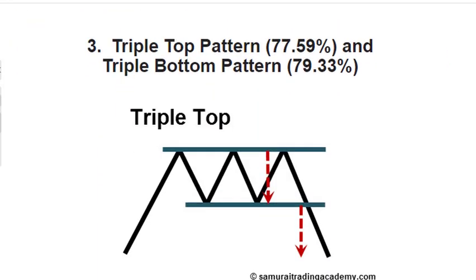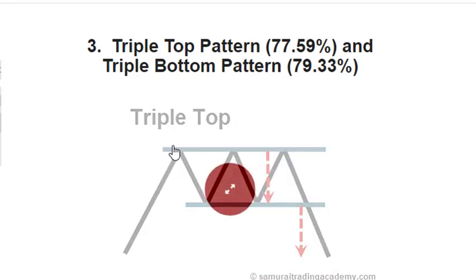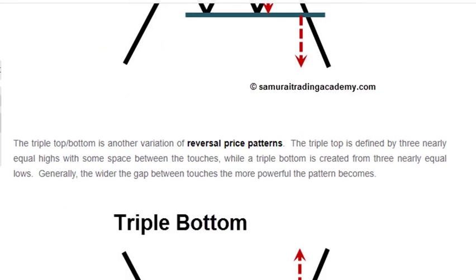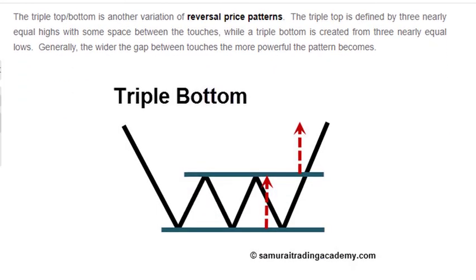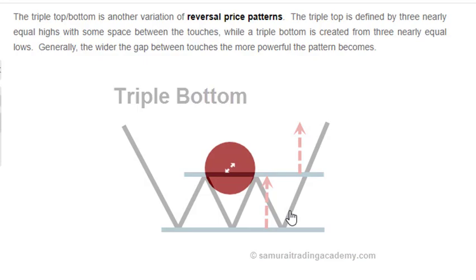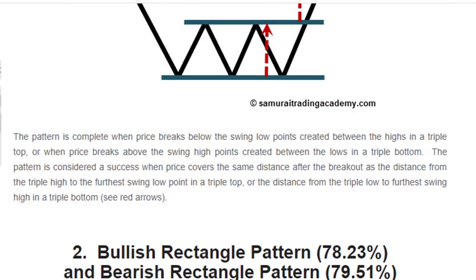The triple top is very similar, and it has a higher chance of success, and that's similar to the double top, same as the double top, but then you get a bounce off the same support line there, bounces off the resistance line through the support line, and the distance again is worked out the same way: from the top to the middle points here, you get the same distance down afterwards. Triple bottom works the same way, but that happens at the bottom of the price movement in exactly the same way, so I don't need to explain that too much.